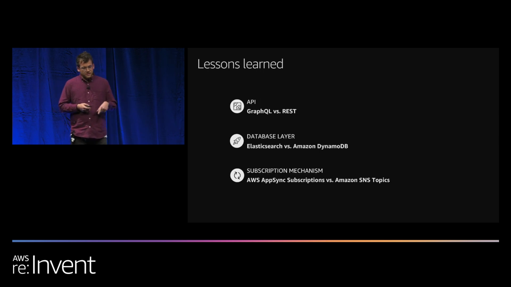So the last point would be that, on top of AppSync's subscription mechanism to GraphQL mutations, we also built our own subscription mechanism where applications can register SNS topics and subscribe to data changes in the DynamoDB table. However, we are also highly interested in AppSync's capability to use AWS Lambda to publish subscription events and subscribe to backend changes. And that's exactly what Mike is also showing you later in the session.